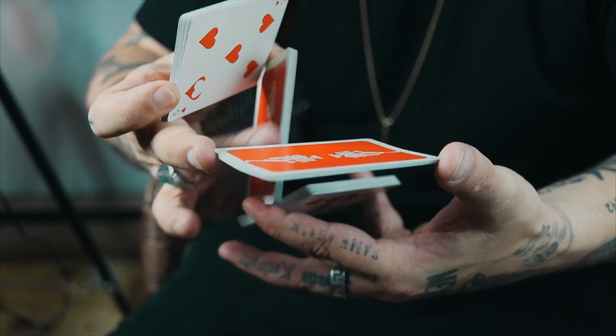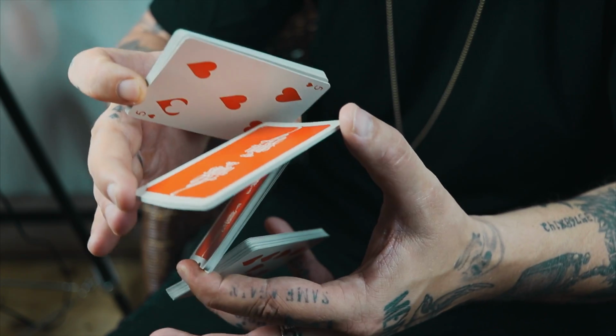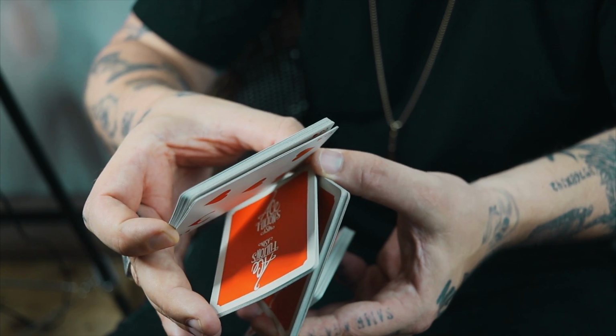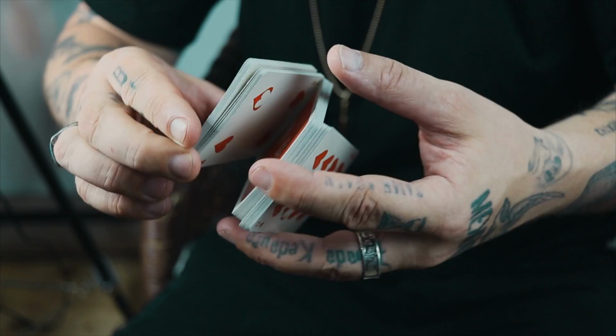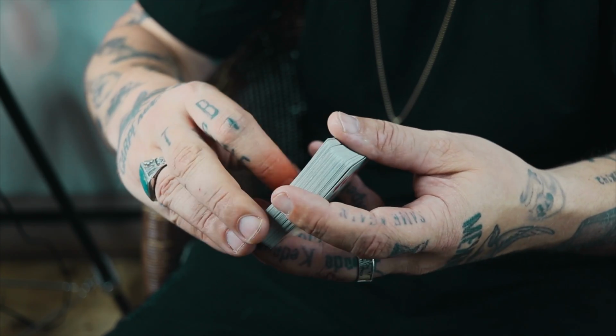I've extracted, I've done my kick. Now I'm gonna come back into that same gape, that same opening, and the two thumbs are gonna connect. I'm gonna pass off that corner to that one. All right, so now I'm holding it with this thumb and the middle finger. I'm taking it slow for you guys because I know this is a lot, so I'm gonna go over it again and again and again so you guys get it.